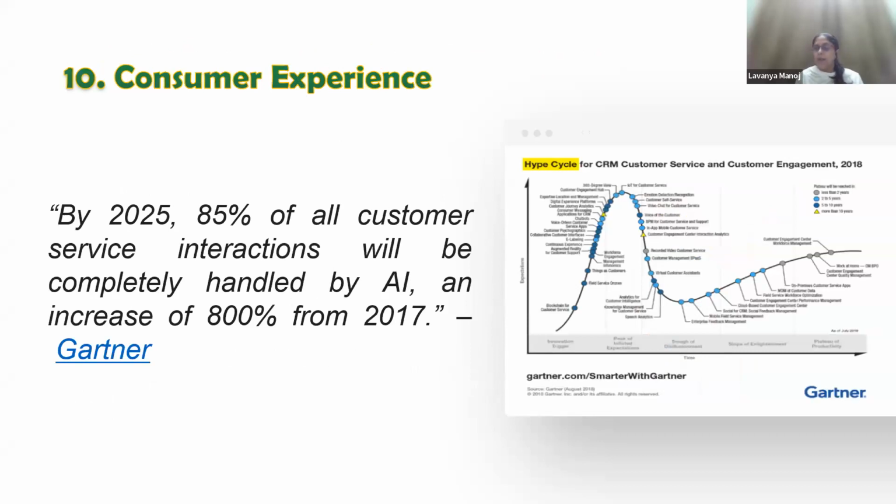Finally, consumer experience. When the company decides that an enhancement has to happen, or a new product has to be given, or a better product or service has to be provided to the customer, it can only be done by getting the consumer's feedback. They should check the pulse of the consumer. What is the consumer asking for, what is the consumer preferring, what are the consumer's expectations regarding the specification, the price, the usage of the product, whatever it is, what the consumer is actually expecting from the organization or the industry as a whole. So this is consumer experience.